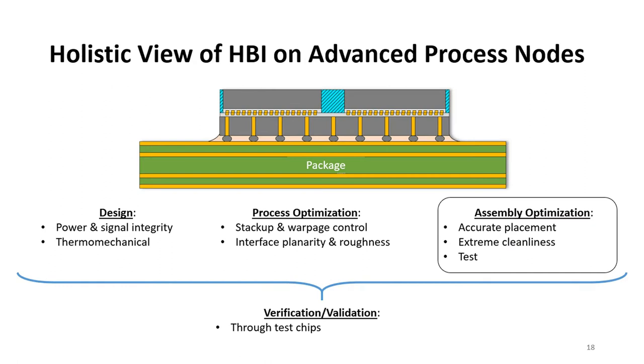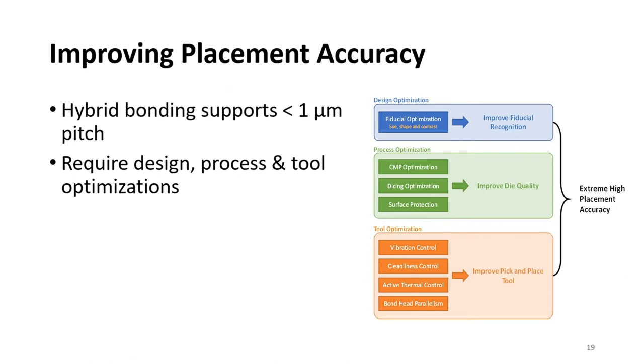Next, I'll discuss some of the assembly considerations. There are three major assembly considerations: the placement accuracy, the extreme cleanliness, and test. The first item to consider is placement accuracy and throughput. We need to support extremely fine pitch, so we need to be able to place the dies very accurately. This is achieved through design optimizations to make sure that the alignment fiducials have very good visibility and contrast while not consuming too much of the die active area. Also, tool optimizations were done to ensure fast throughput while maintaining good alignment. Through this approach, we are able to achieve very high alignment accuracies that enable scaling hybrid bonding significantly below 10 micron pitch.